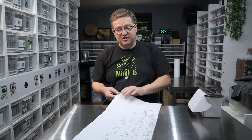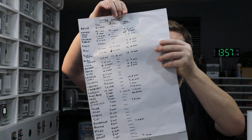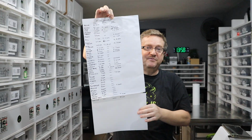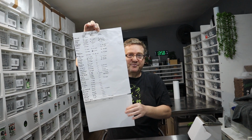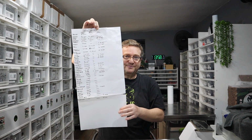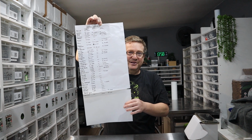So we thought we'd take the opportunity to get the ultrasound out, and Jared and I have been doing some ultrasounding today. And Jared, how many did we do? 22 today. So Jared's extended the ultrasound sheets, and you can see we've just updated it for November the 18th. And out of all the girls, Jared, which ones were you pleased to see? It was Isa, went from 11 mil to 25. And Tess went from 11 to 20. And then we had a couple that went up 3 or 4 mil, but they were the main two.